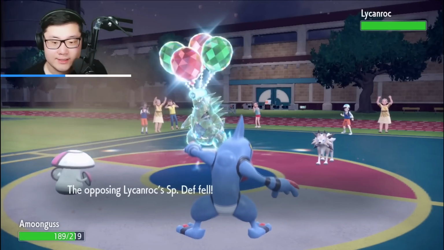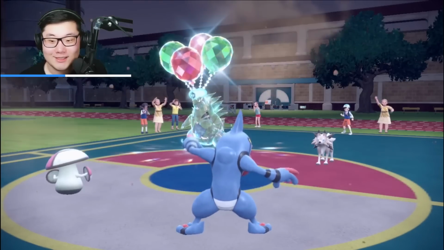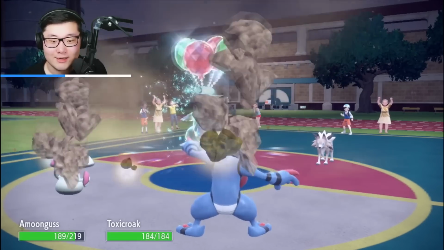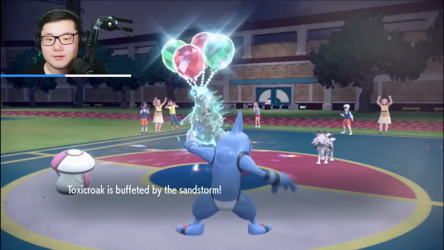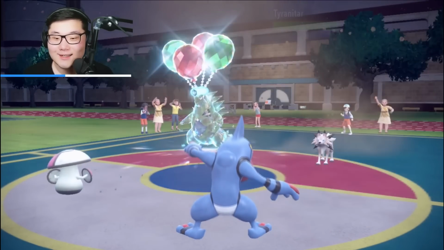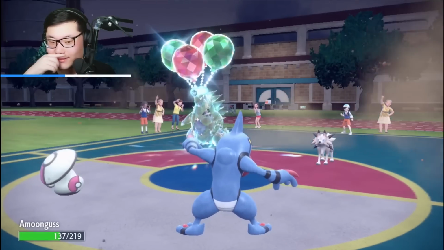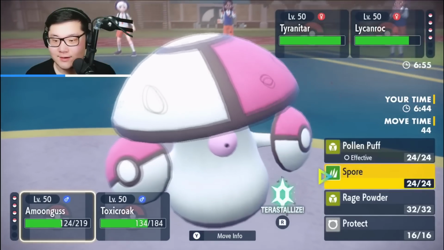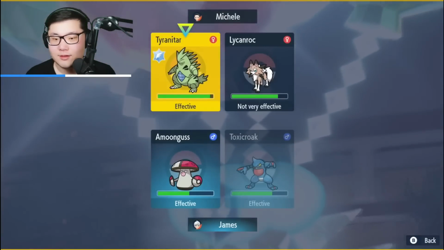They might have Tera Blasted on my Toxicroak and I might be losing my Toxicroak immediately, which isn't super ideal, but like... Oh, they Rock Slide. Wait, that's perfect. It's actually perfect. Oh, that's so good for me. Okay, gladly take that. All right, I'm going to Spore the Tyranitar and Fake Out the Tyranitar as well.